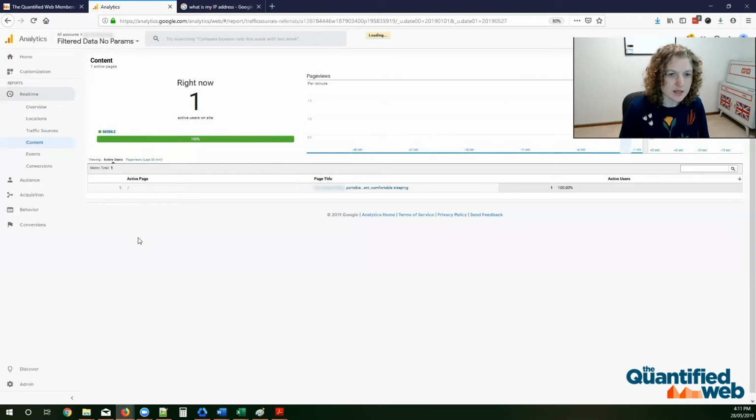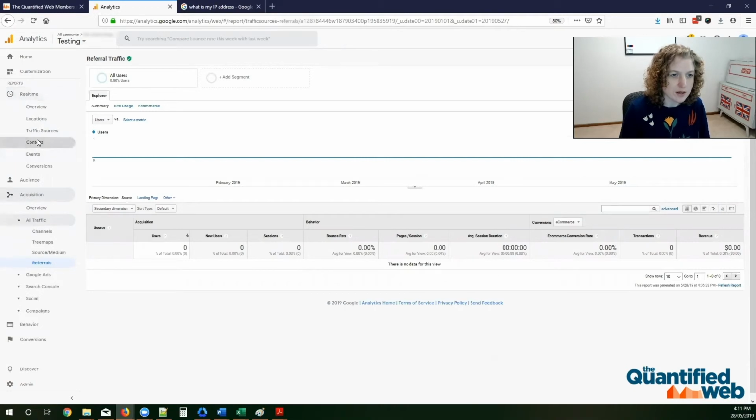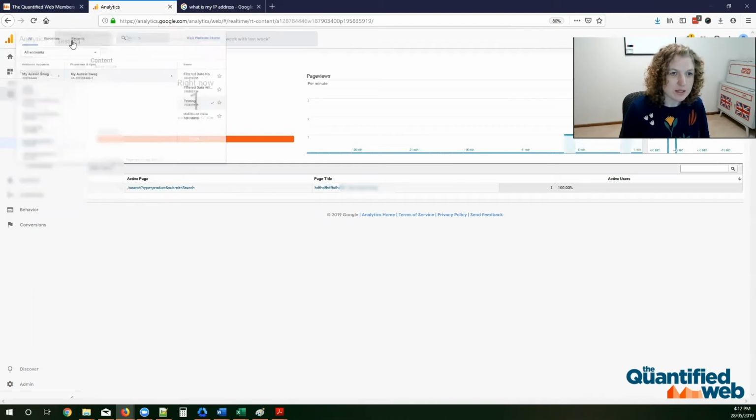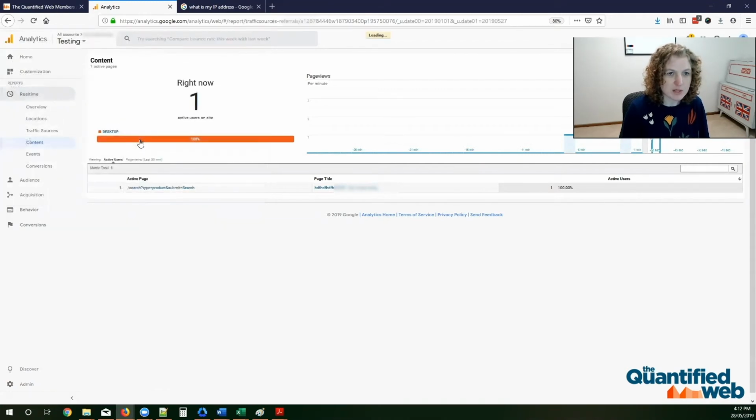We would actually see 2 people logged in because we'll have the mobile phone plus my desktop. Actually, no, sorry. On testing, we will have 1, because on testing it will just be my desktop, because we've included it in. But in the unfiltered data, which has no filters applied at all, we'd expect to see 2.